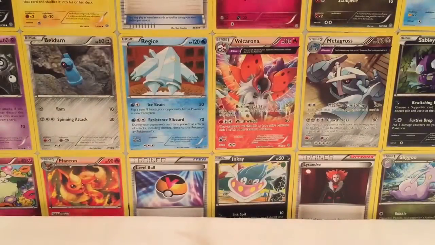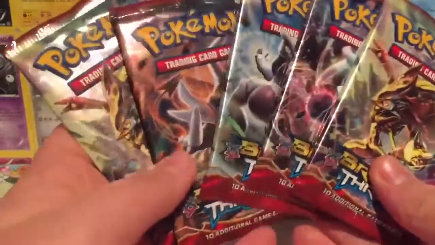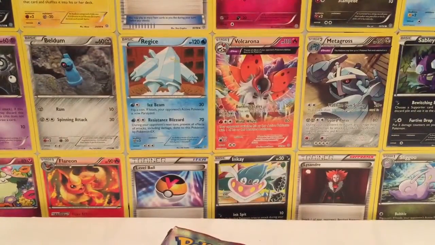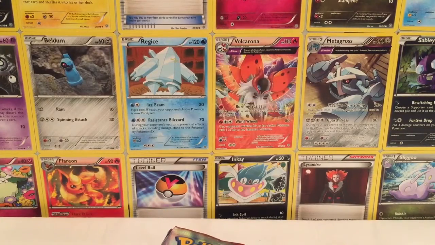Alright guys, let's get into these openings now. We have these five breakthrough booster packs that we're going to be opening for you guys today. Let's have this cool little background I made and everything. But yeah, we're going to be opening up those five packs. Here's how it's going to be scored on the screen, as you guys can see right there. And the score is going to go into the bottom right hand corner of the screen. So without any further ado guys, let's jump straight into these packs.